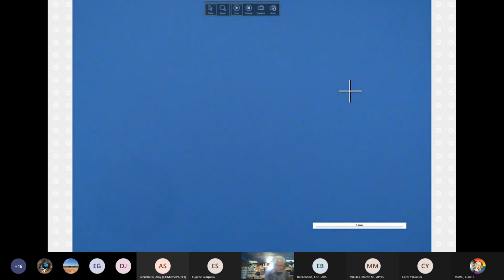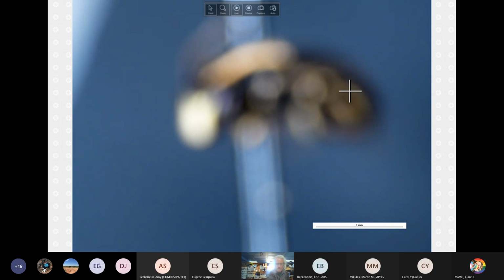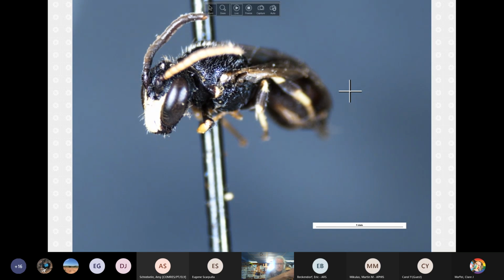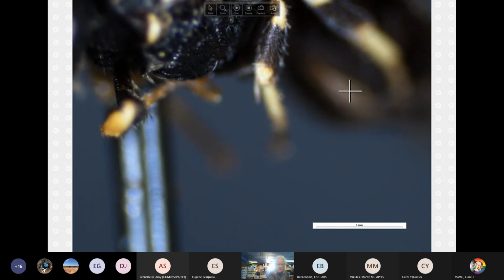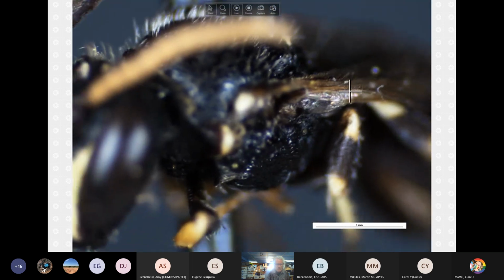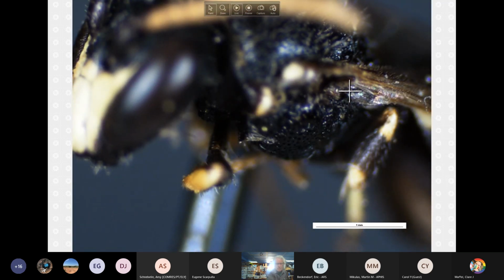Now, let's see if I can get a good angle on this. And then what we're going to look for is a sharp junction between the anterior and the lateral faces in this species. Let me just take a quick look here. We can kind of see it here already. I'm going to take a look and then we'll turn it even more upside down. Maybe if I turn it a little bit this way. And we're going to play with the light here in a second.